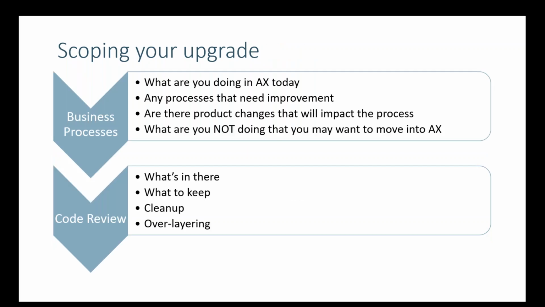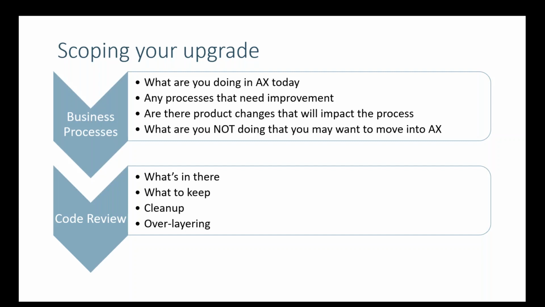And then a couple other things for the scoping of it, obviously. What are you doing inside of AX, and what are you identifying for what needs to have improvement with it? And what are you going to do in terms of that code cleanup and code review with it? Meaning that as part of the upgrade lifecycle now, you should be looking at what you want to keep or what you don't want to keep. Meaning you may not want to transition every single report that you have into the cloud concept. Instead, maybe you just want to make sure that you've got these 10 main reports that you used, and during implementation, even though you created 50 of them, you're not going to use those, or you can use Power BI to tackle those.